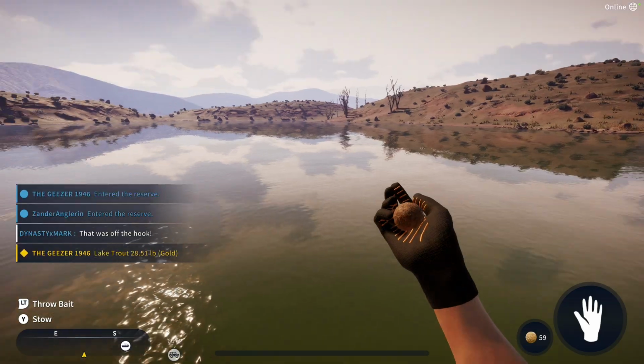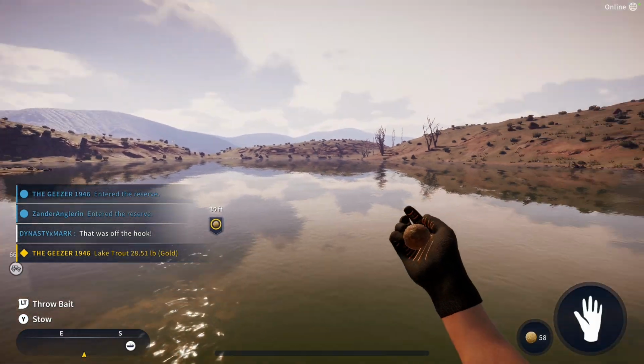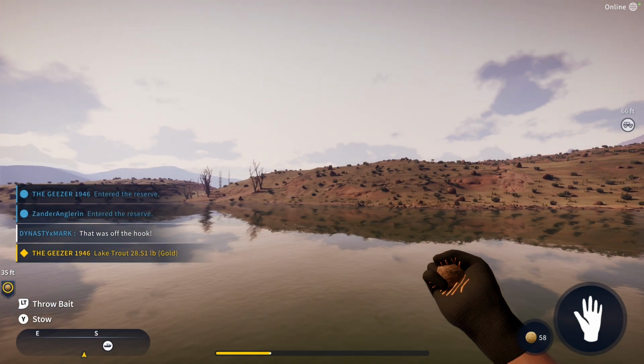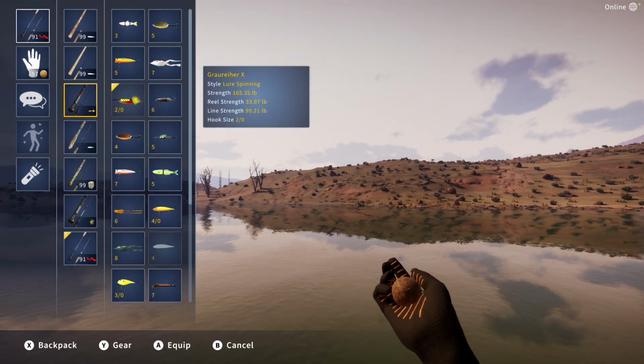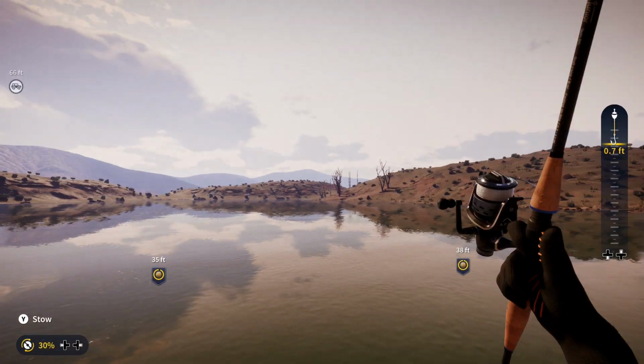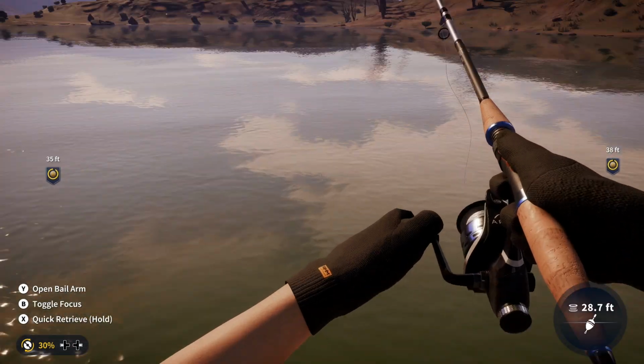Going to grab my hand, throw one out this way, another one out this way. Make sure I have the right rig and drop it in between and wait.